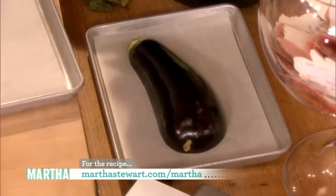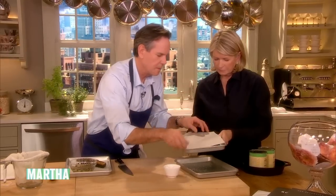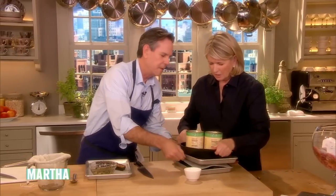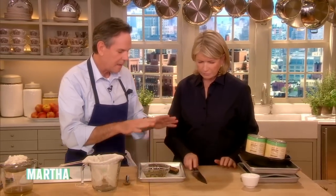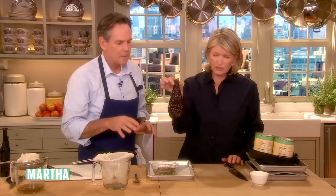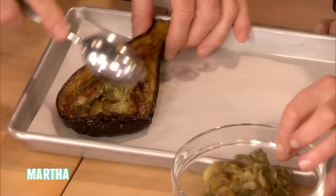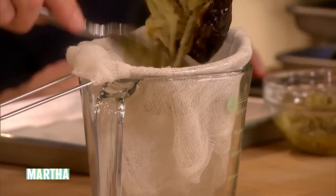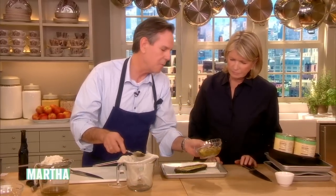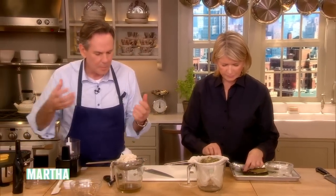We want to remove that moisture so we can get more of the olive oil in there. We're going to put it cut side down. The salt is going to help pull that water out. Then we'll put a piece of parchment paper on top and press it with something heavy — in this case, a skillet with some cans of tomatoes. Leave that for about an hour. You'll see the moisture come out. Then we rinse it off, dry it, and roast it face down in the oven at 350 degrees for about an hour. You can't roast it too much — the more it's roasted, the more flavor you get. We scoop out the meat of the eggplant and put it in cheesecloth, or a mesh strainer, to drain for an hour to an hour and a half. You can see how much water we've pulled out.